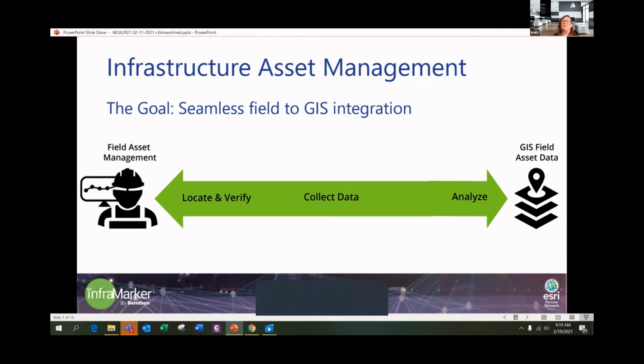I don't know how many times I've gone to a survey marker or something like that, and one person has it in the data collection software as 1 inch IP, and the next person has it as IP 1 inch. Or somebody marks down avenue and the other person marks AVE. So there's all these differences. So it gives you kind of that data cleanse as well, and it streamlines that data collection process.